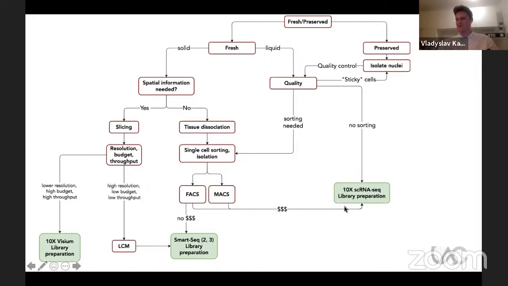On the next day of our course, we will talk about the techniques that can come on top of it: the techniques that interfere with proteins, like CITE-seq, or the ones that interfere with the DNA, like ATAC-seq, and so on. So just stay tuned and come to our next course day. You will not be disappointed by the amount of techniques that you can combine with these two or three techniques that we described now. Thank you for not putting all the techniques on the scheme, because otherwise it would be impossible to read with 100 different approaches. I cannot imagine combining all of those.